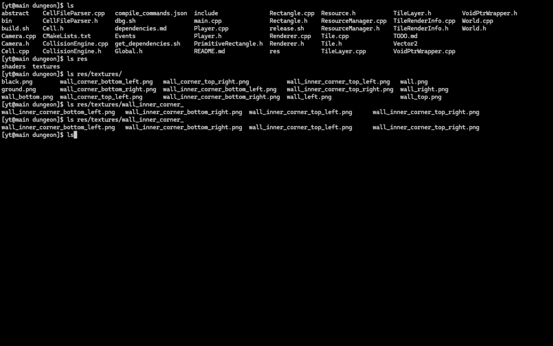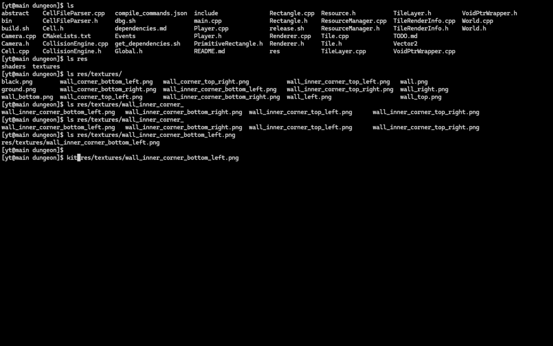Let's look at one of those. Wow, that's tiny. Okay, it's right there. I don't think you can even see it. I'm not going to open an image editor right now, but you can probably imagine they look like just little pieces that get composed together.